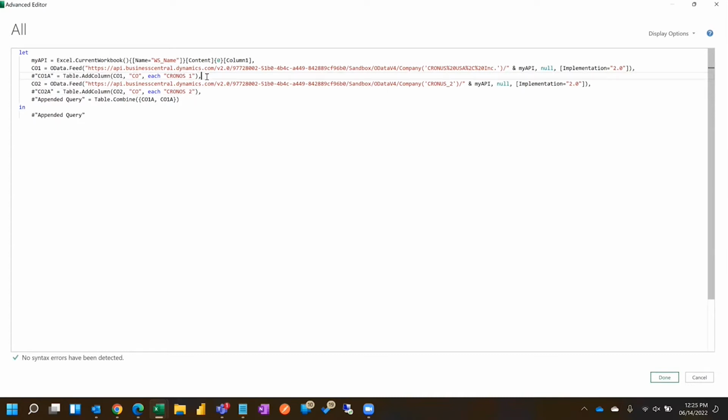So we're adding a column to all the journal entries for the company Kronos 1, and then all the journal entries for Kronos 2, and then appending it together, which is essentially stacking them on top of each other. And you can see that it's combining this table, referenced as company 1B, or company 2A. There we go.